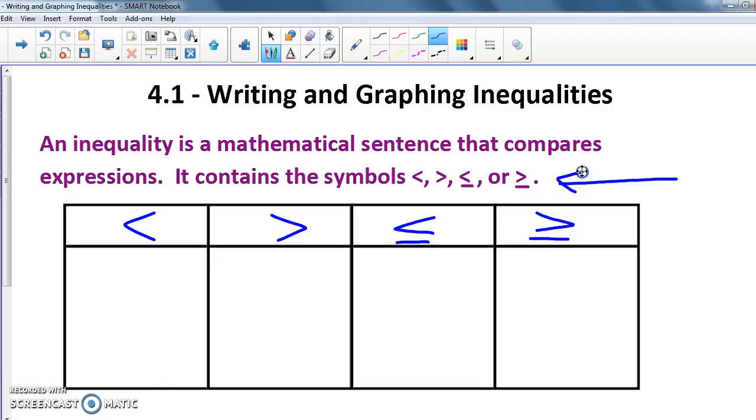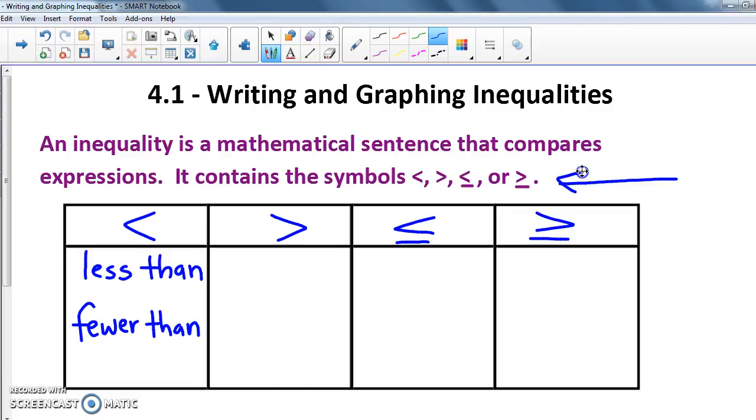So these four symbols, when they're in math problems, they're pretty obvious, right? You see them there. But if we have a problem that is in words first, and we need to change it into a math problem, then we need to know which words go with which symbols. So you can see the one on the left here is less than. So if you see less than in a problem, that's that symbol right there. And the other words you might see is fewer than. So if you see either of those things, that would be less than.